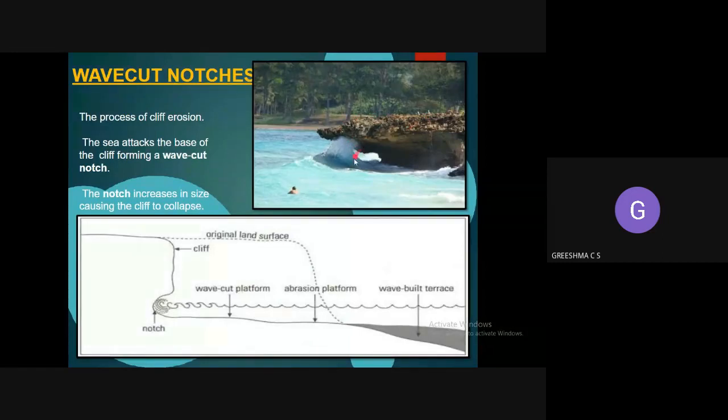Okay, so here you can see, but what has happened? So prior here also we had rock. But what has happened? This wave has continuously struck this rock mass. Continuously striking, this bottom portion has disintegrated. See, this bottom portion of this rock has been eroded. Okay, and a notch has been formed. So this is a notch. Are you getting my point?